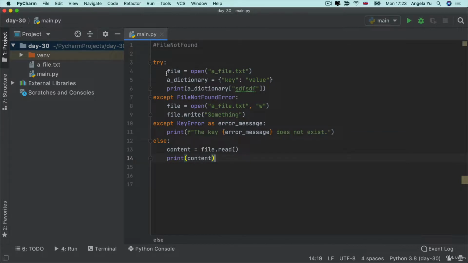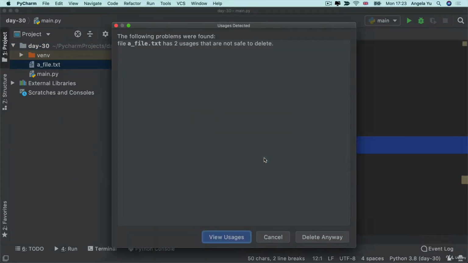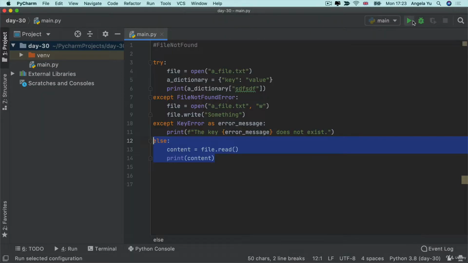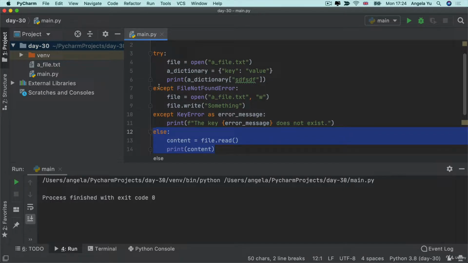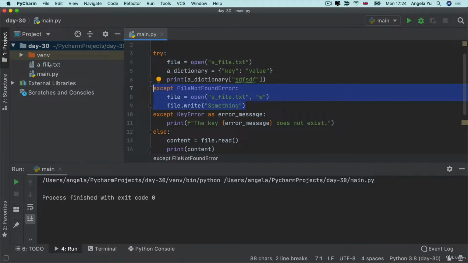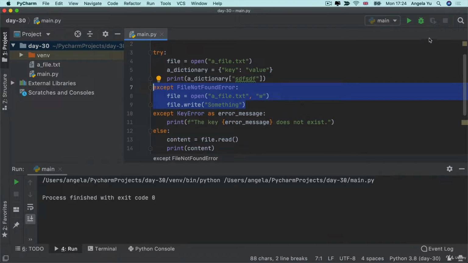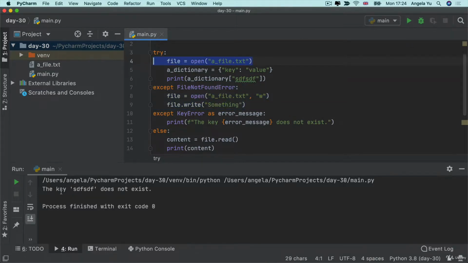Now remember, if this file doesn't actually exist, this else block is never going to be triggered. So if I go ahead and simply delete this file and I hit run, you can see that this else block does not occur because it tried to do this, it failed, and so it ended up jumping into the except block and it generated that file. But now that that file has been created, the next time I hit run, then this line of code is going to succeed. And now it catches the next error in that try block.